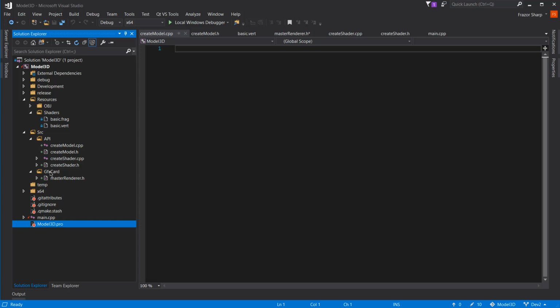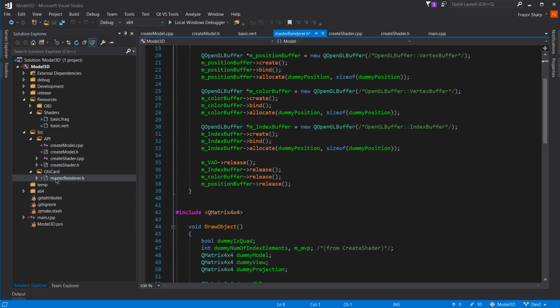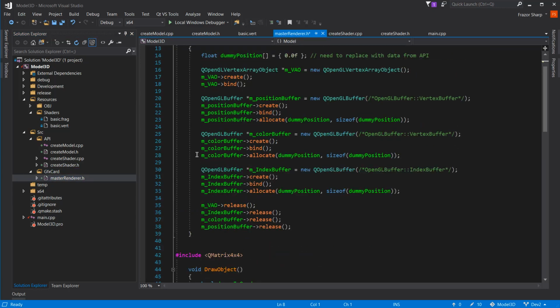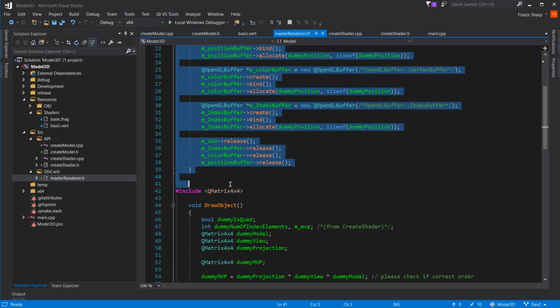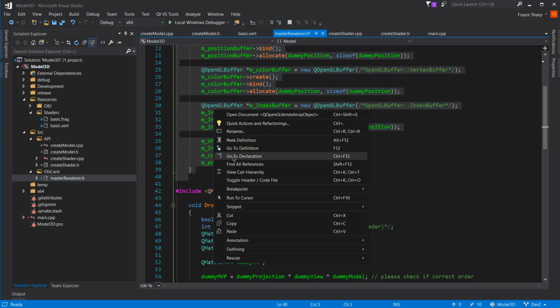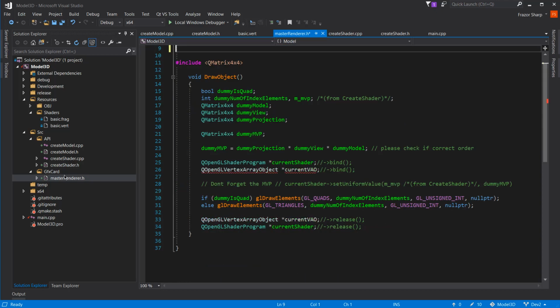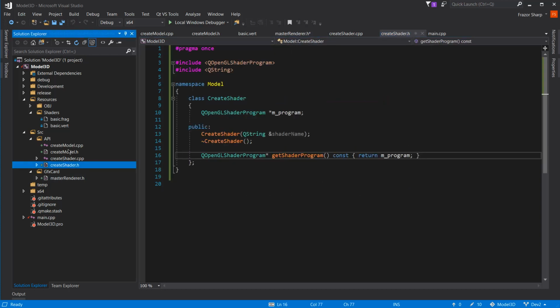GFX master renderer. Yeah, all I was wanting to do was to just grab this lot. Okay, as a reminder, cut. It's really notes this, and that's going to go in there. Nope, in there.